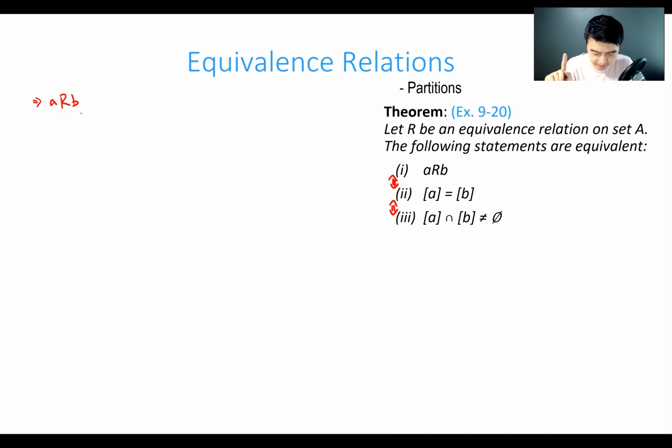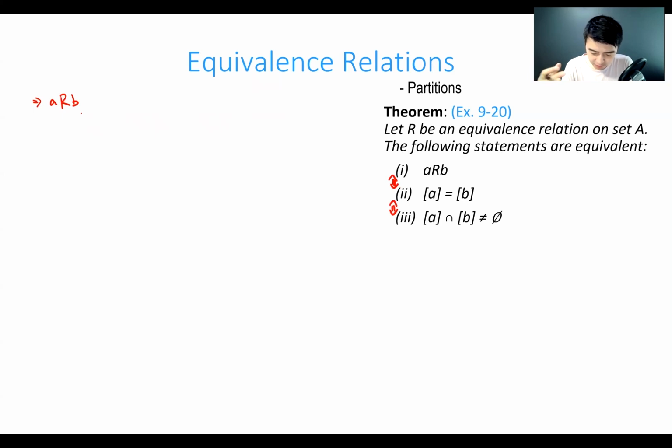Okay, so this is saying (A, B) is an element that is found in the relation. So A is related to B in that direction. Okay, so can we then claim that the equivalence class of A is equal to the equivalence class of B? Well, let's see if we can prove that.